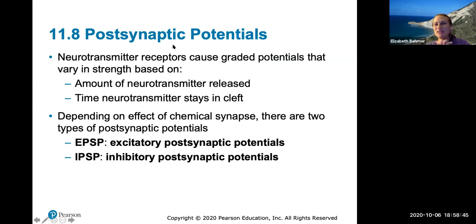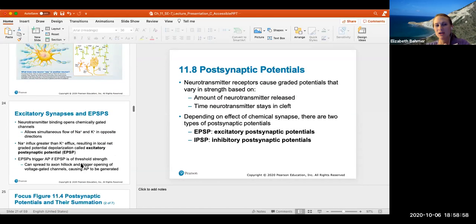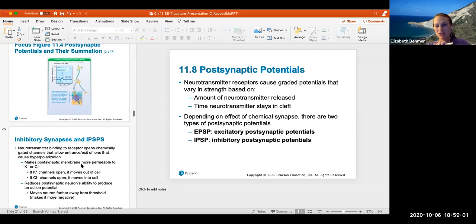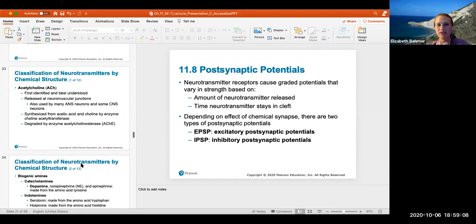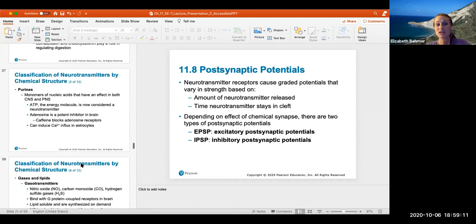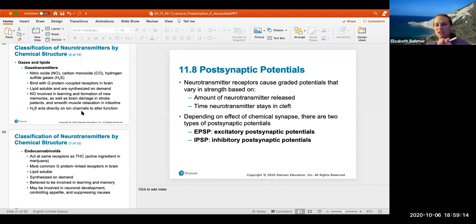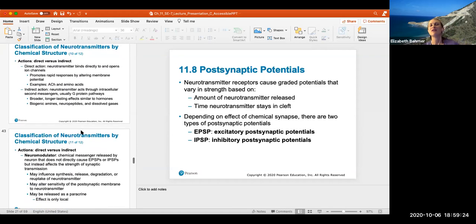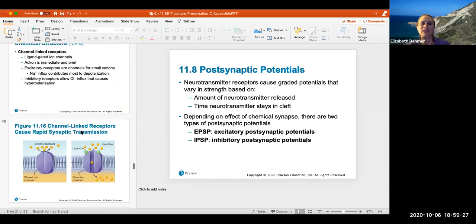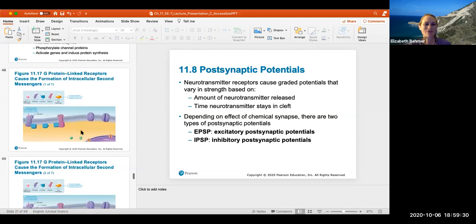Okay, and then these postsynaptic potentials, again, all you need to know is that the neurotransmitter and the signal that it can create can be excitatory or it can be inhibitory. And I'm going to skip over this, it takes you through a lot. If you are interested in learning that, you can work your way through those slides, but we're going to pass over that because I think chapter 11 has enough for you to focus on. But if you are interested in how carbon monoxide, nitric oxide, some gases, some drugs have inhibitory effects, what they're doing is they're having effects on these receptors on the postsynaptic cell. So it's interesting stuff, but I think we have enough to worry about in this chapter.